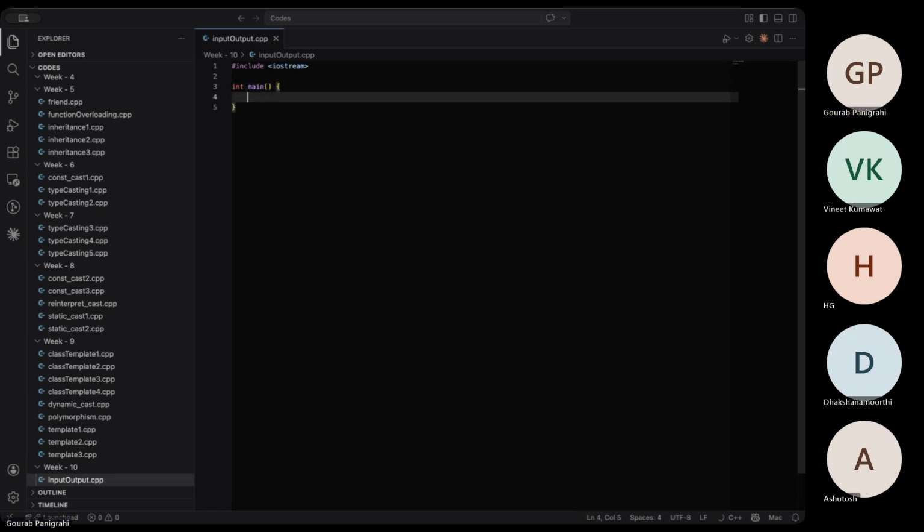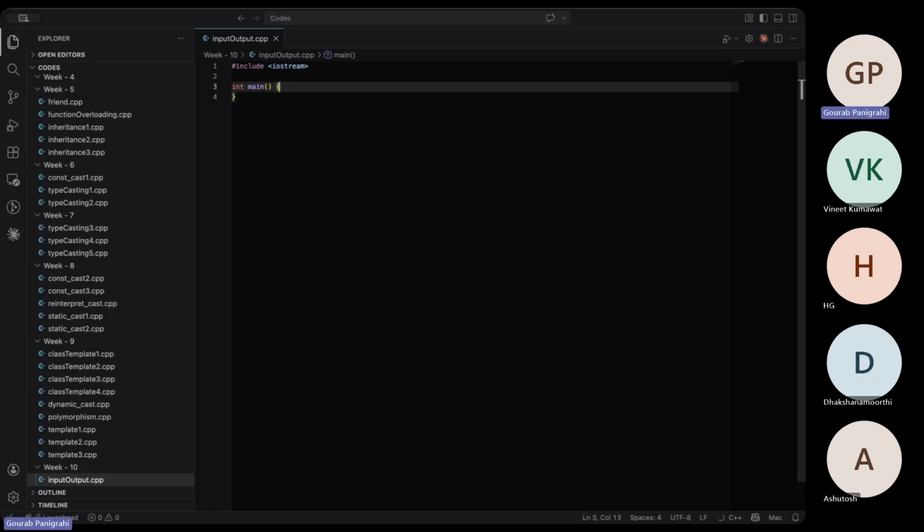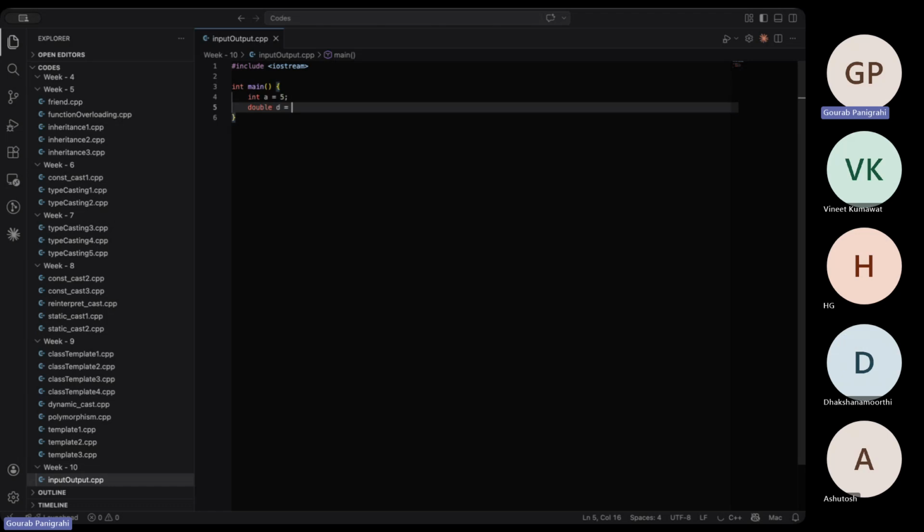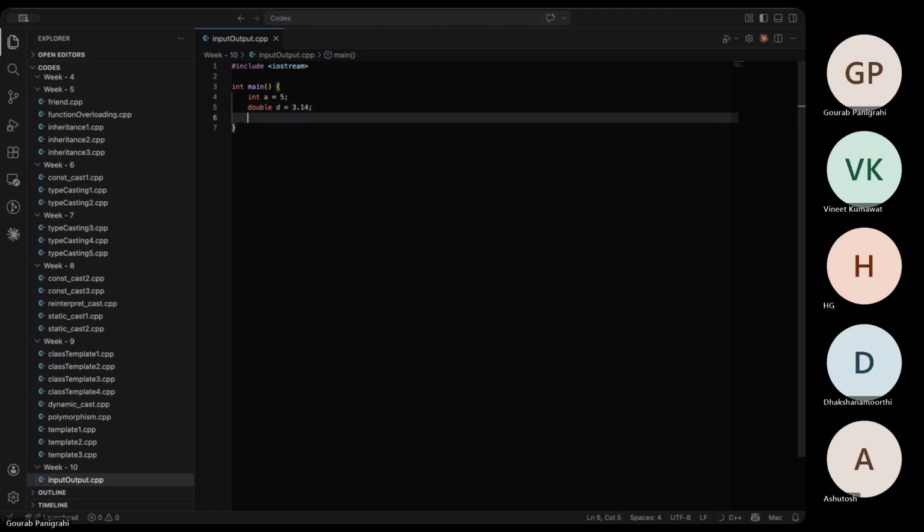Main will have, let's say, integer a as 5, double e as 3.14, and let's say integer c. That's it.